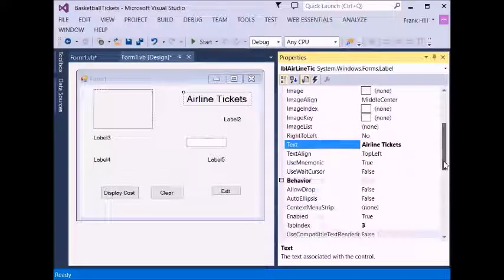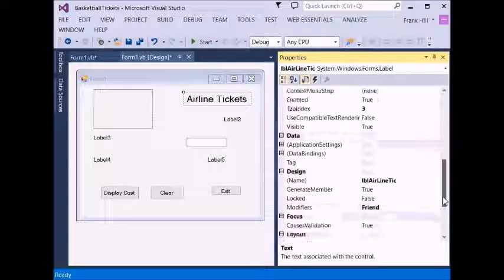And the name is LBL Airline Tick. Now you're going to do the same thing for all of the other labels, but I'm going to jump ahead, and then I'm going to change them all, and then I'll come back and proceed from there, because it's repetition.